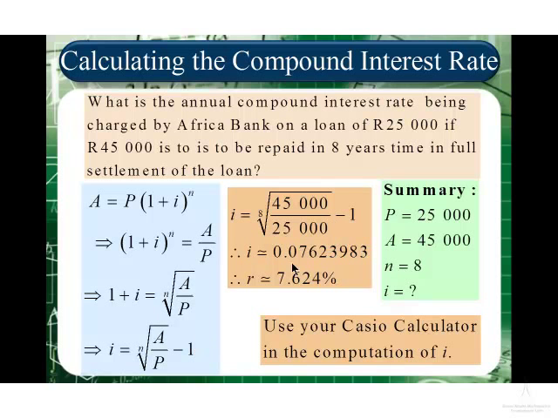If you do this, we get the final value for I to be 0.07623983 and so on. So we need to decide here on the degree of accuracy, and if we decide on 3 decimal places, we can rewrite this value for I as R to be more or less, that is the interest rate as a percentage, 7.624% per annum. And that will then solve this particular problem.